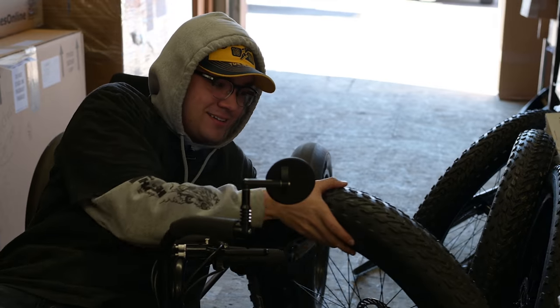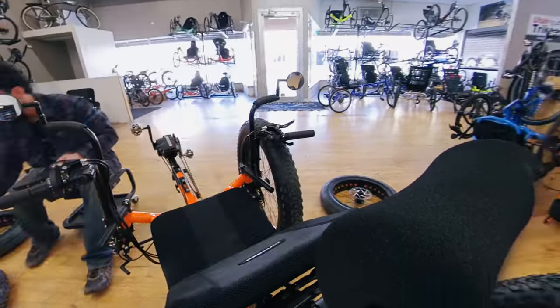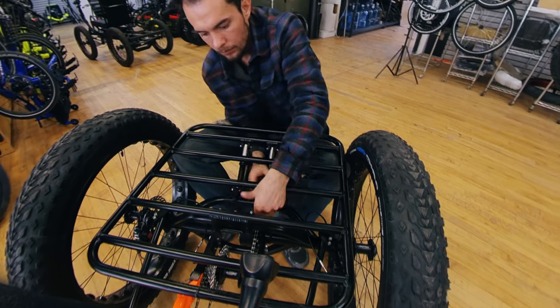Okay. Once Justin got the wheels swapped out and the cargo rack installed, it was time for some more test riding.